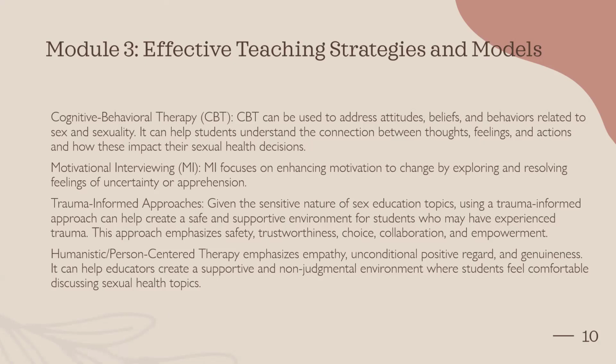And another is just a humanistic, like person-centered therapy approach. It's just empathizing, especially as older adults when we're teaching this to our kids or students. We've all most likely been there before. So just understanding that confusion and that misunderstanding we felt when we were that age and we were exploring our sexuality, and just trying to be empathetic when working with those younger than us and trying to teach them medically accurate information. So this is just utilizing unconditional positive regard and genuineness.